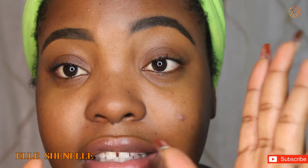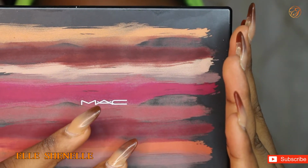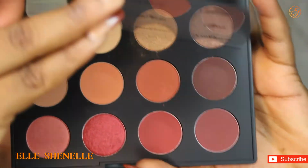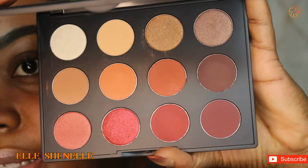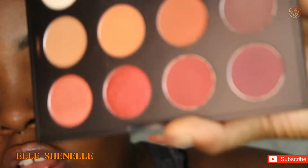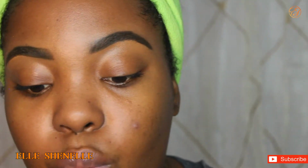So for today's look, I will be using the MAC Art Library Flamboyant palette, and this has 12 shades, right? It comes with a very thick silver casing with all the names of the shadows on it, and this is how it's looking. I had this at Elle Shenelle Artistry, but I am currently out of it. It's very good for a queen starting out with color who doesn't want to go into the bright colors, but wants to create nice looks for work or evening time or whatever.